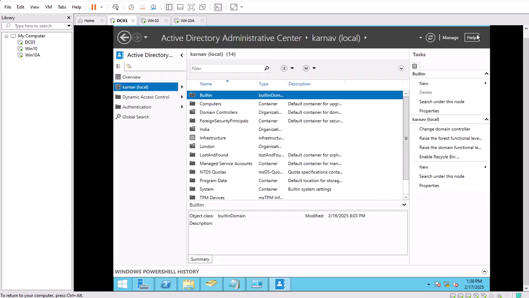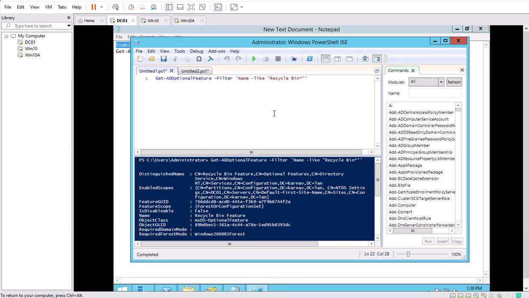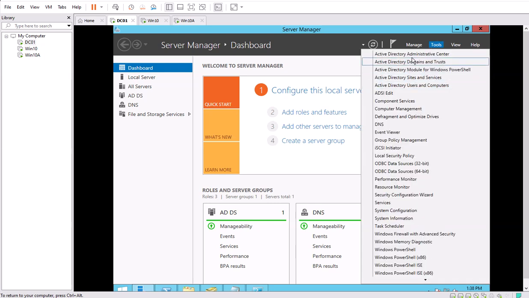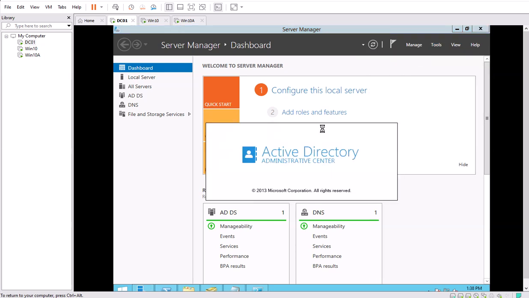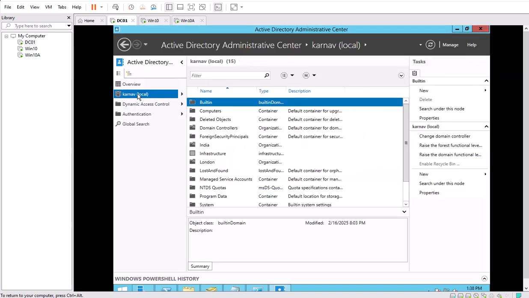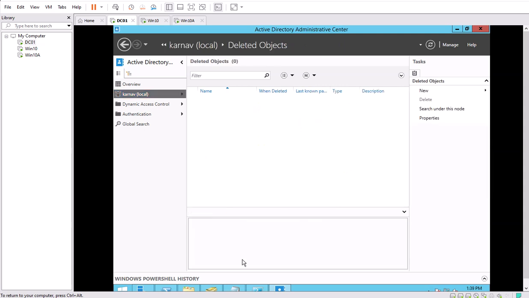Let's close and open this again. Now as you can see, it is grayed out. So if you want to restore anything, you can go here. I have not deleted anything.